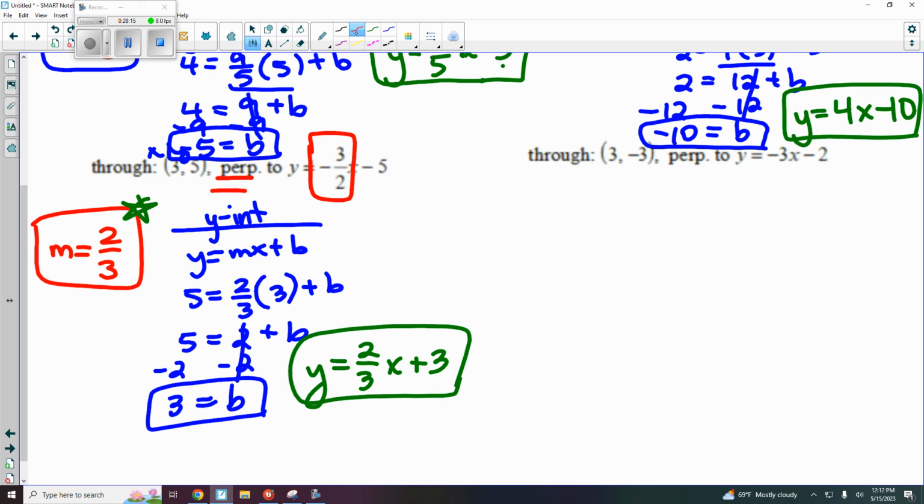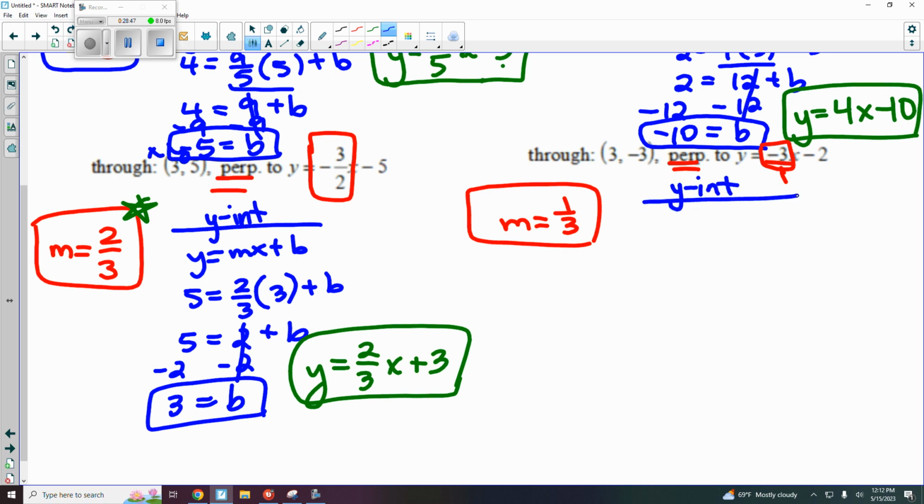And for our last one of this set for 5-6, once again we're asked to find the point that's perpendicular. So if this slope is a negative 3, because it's negative, our slope's going to be positive. So the first thing we do is change the sign. But what's that negative 3 technically over right now? 1, you got it. So if it's negative 3/1 and I flip it, what's my slope going to be? 1/3. There we go. So now we have our m, and for the y-intercept it's the same steps we've had. We find b by plugging into our slope-intercept form, and we're good.